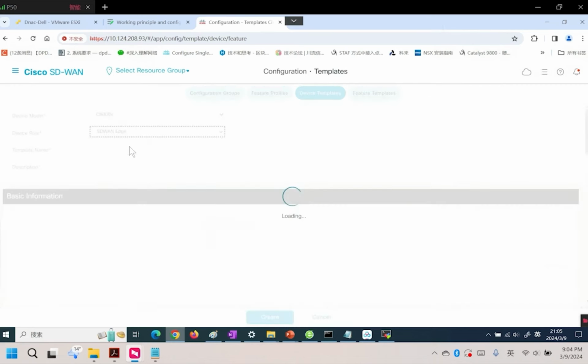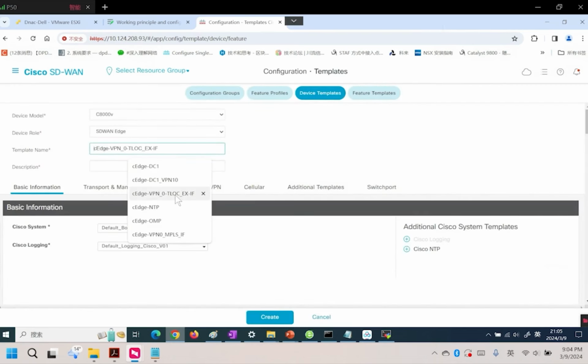The first one created is the CAT8K Edge template. Then, the template name, we give it a distinctive name. It's a CAT8K, specifically allocated for C8K, and the specific scenario and location we assign is DC.